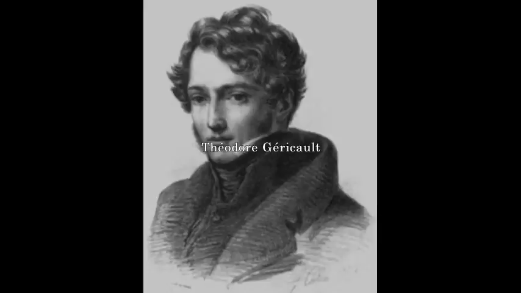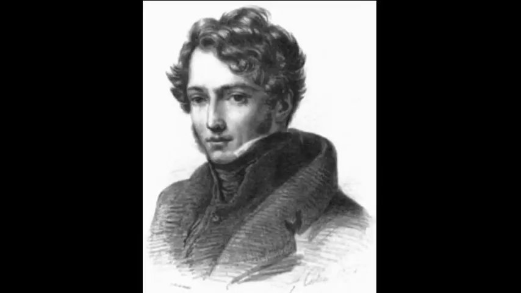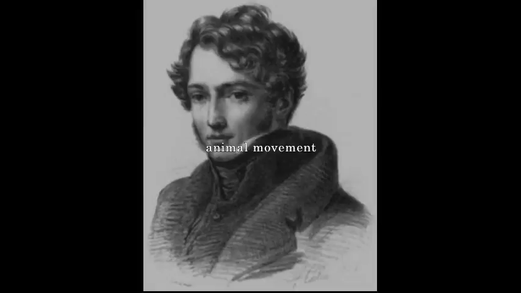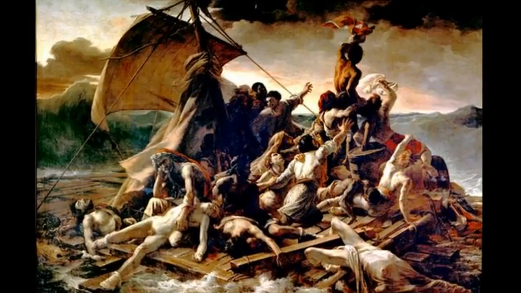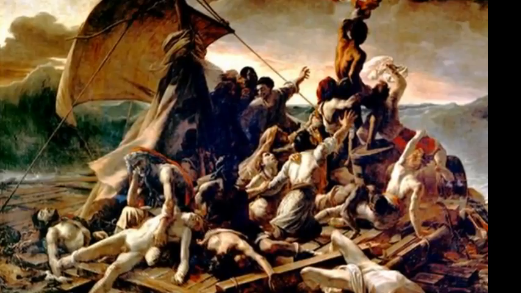Théodore Géricault was born on September 26, 1791 in Rouen, France, when and where the French Revolution was already happening. Being a horseman, Géricault learned to paint subjects in motion, which include animal movement and military subjects, two of which are his famous artworks, The Charging Chasseur and The Raft of the Medusa. Géricault obtained his style and color from the Flemish Baroque painter Peter Paul Rubens. This style includes the use of somber colors, not so lively but emotional, such as shades of brown, black, and white.